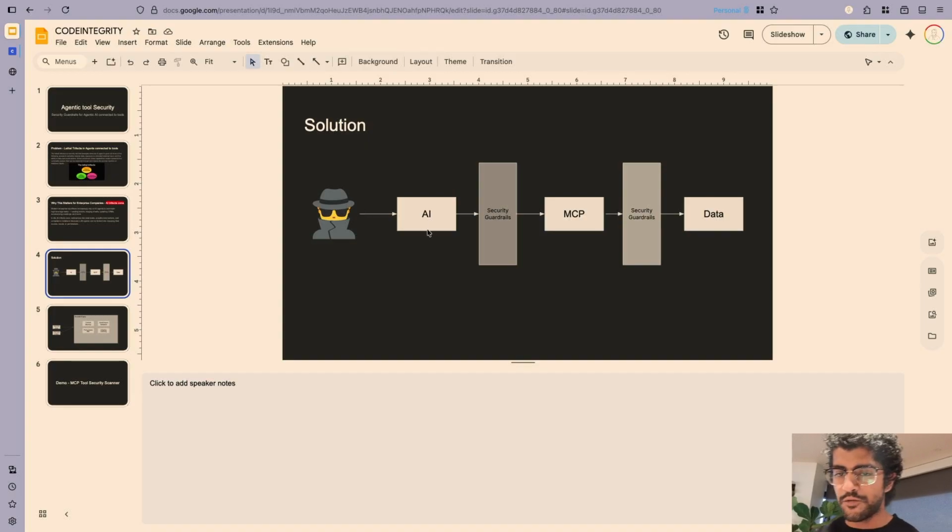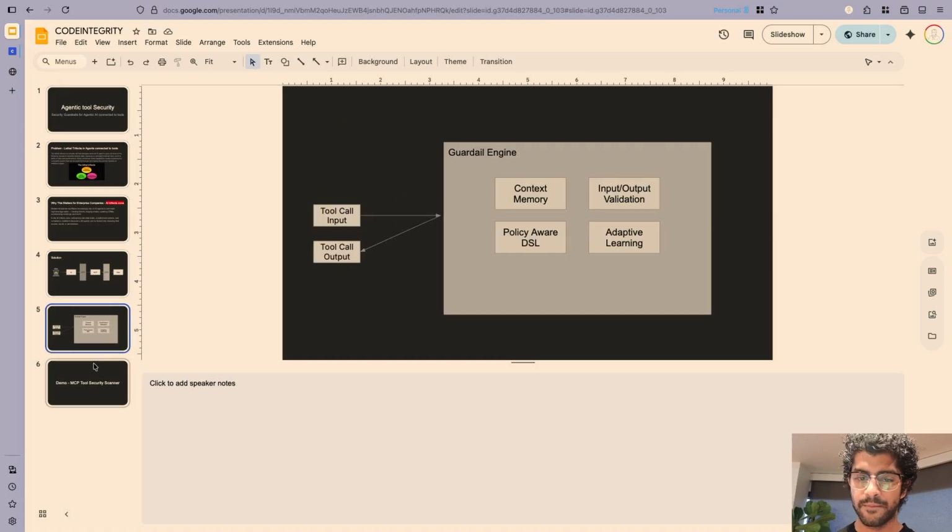Most people are implementing guardrails at the AI layer, but I thought it makes more sense to implement it at the tool layer and treat it as a heuristics problem, to infer patterns indicative of an indirect prompt injection, as opposed to just reading the tokens at input and output, at which point it's already too late because the exfiltration has happened at the tool layer.